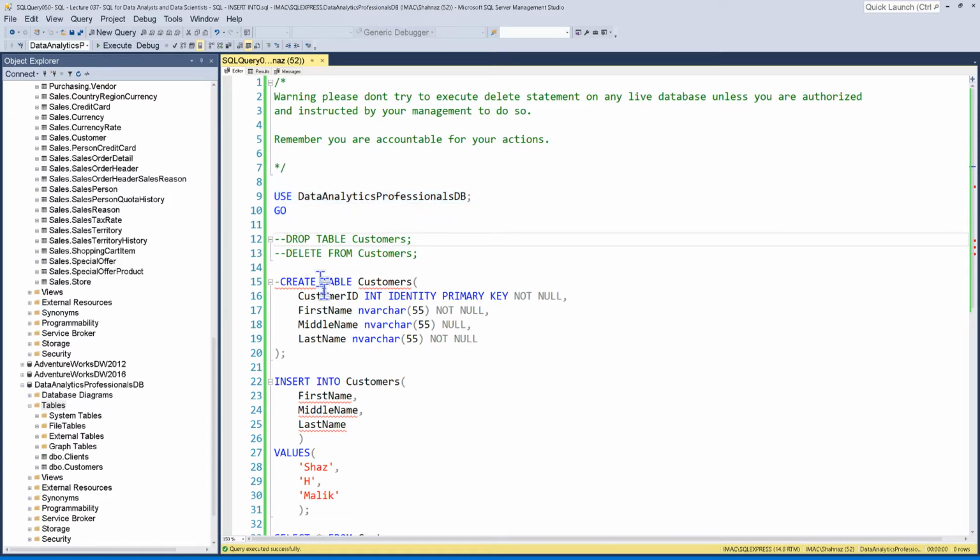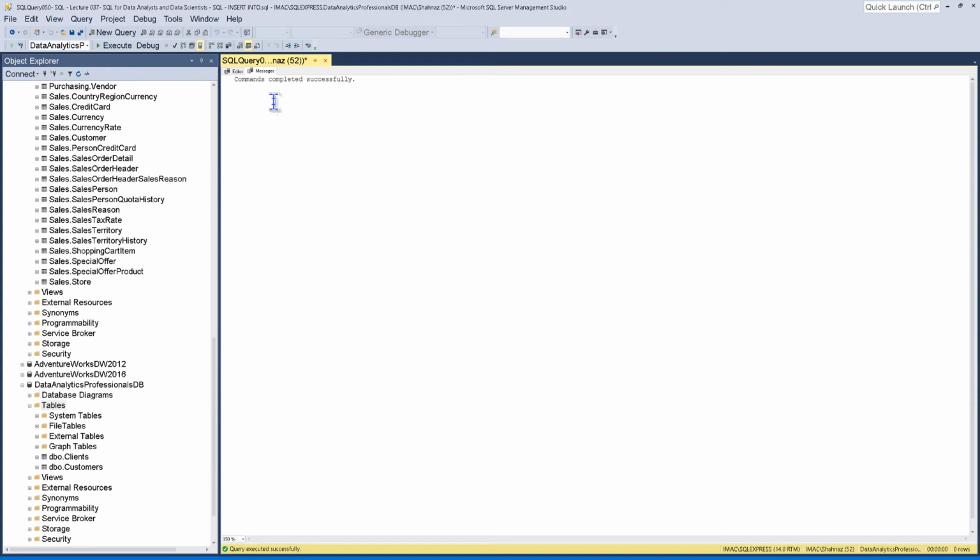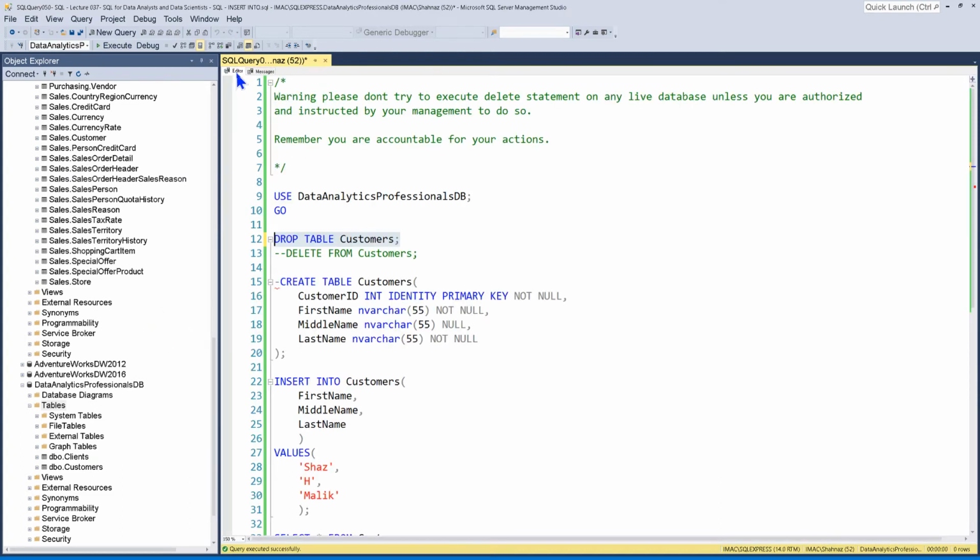Maybe somebody has joined just now, and for them, I'm going to drop this customers table. So here I am executing this query. Excellent, the command was successfully executed. If I check the tables in my database now, I have only client, so I don't have the customers table.